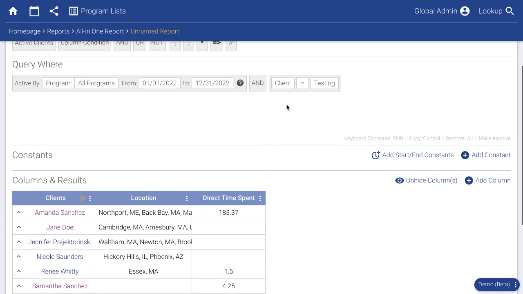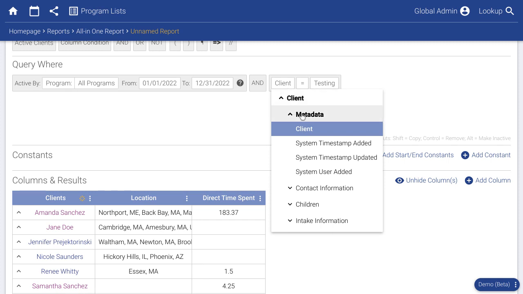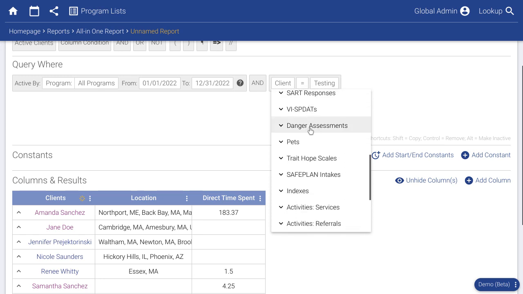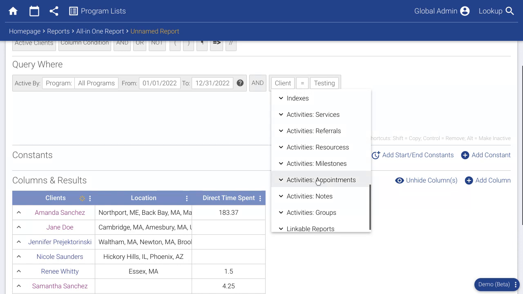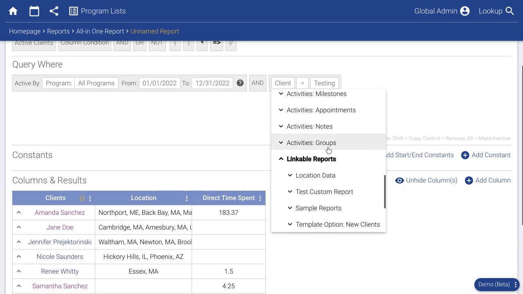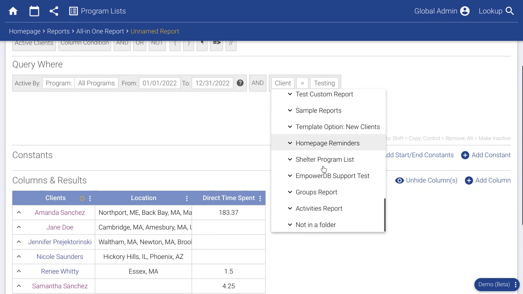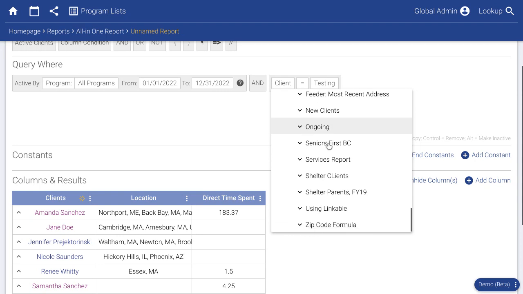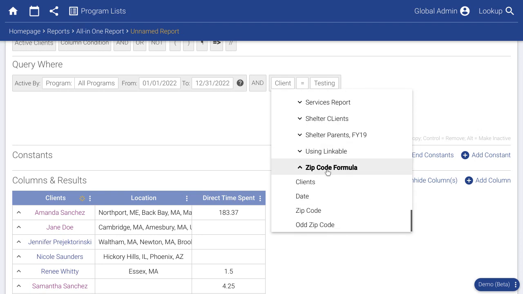Okay, there's one other way that you can use linkable reports, and that is to say, I only want to include clients in this report down here that meet a certain condition that's already been set up in some other report. I've already figured this one out. I made another report called zip code formula, and I want to only include clients in this report that have an odd zip code.